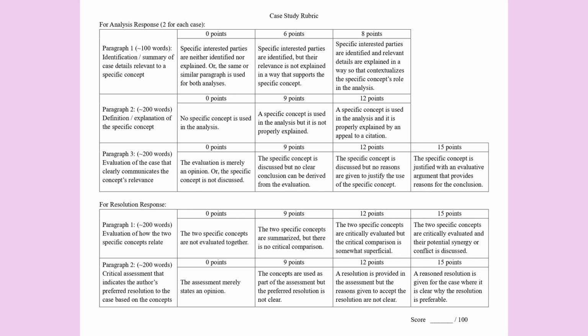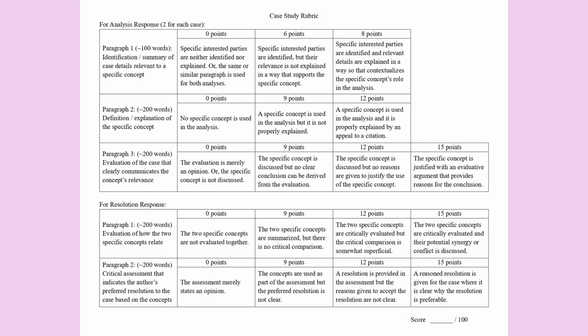So your first three paragraphs are on one concept. You'll repeat it for a different concept, and then you'll do the resolution response here for the last two paragraphs. In the first paragraph of the resolution response section, you're trying to show how these two concepts might relate to one another. Maybe they synergize. Maybe you can only have one concept operating at once. Maybe they're at odds with each other.